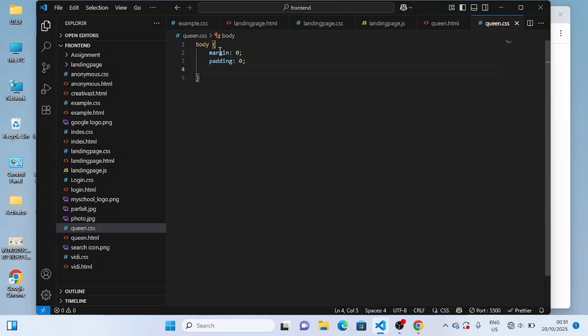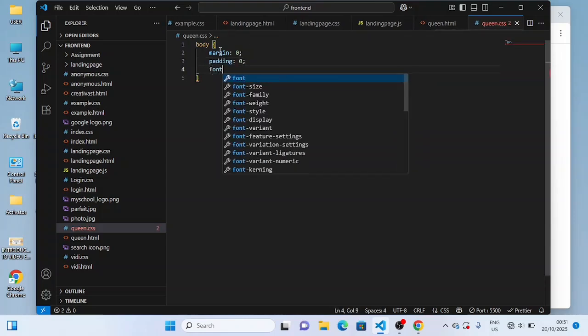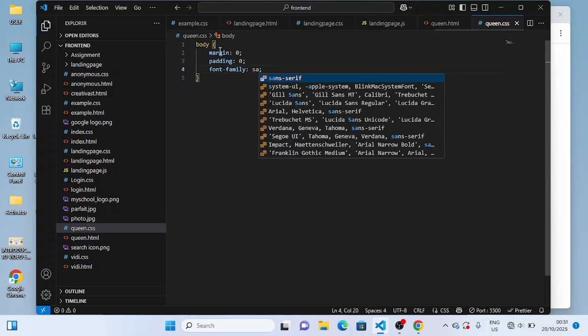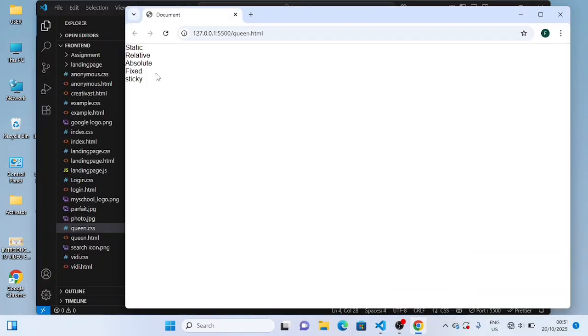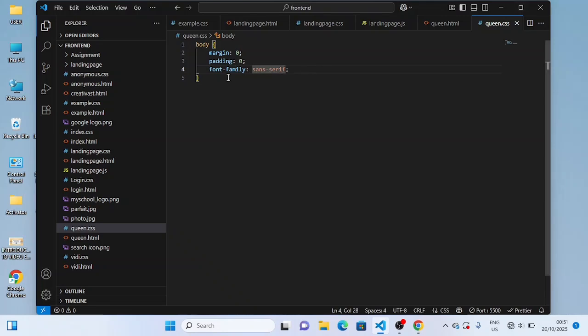And also the font family should be sans serif. So let's preview. So you can see that the font has changed, and our text now moved to the edge of the screen. So let's proceed with our styling.